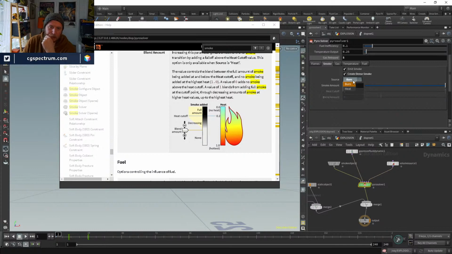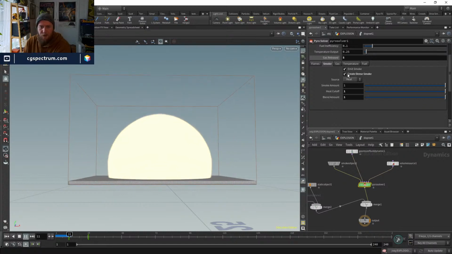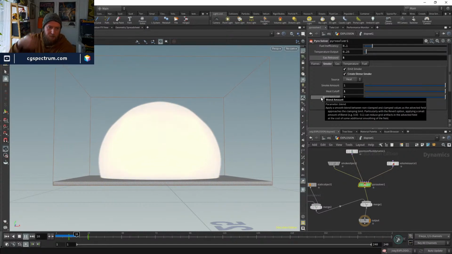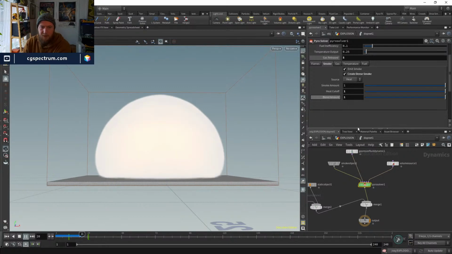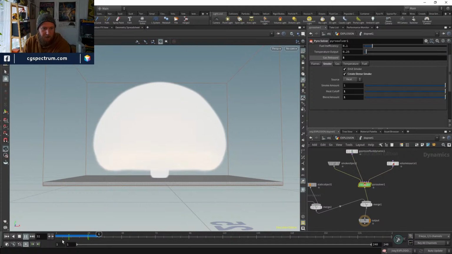You can actually set it to burn, which is just the point where fuel is turned into heat. Or you could potentially jump inside and try and modify it to work with temperature. But let's use heat, and we'll just set it to 1. Or you could even set the blend amount to 1, so it just blends over everything. And also increase the smoke amount if you wanted something to be really, really dense. Turning on create dense smoke will just keep emitting smoke in when that heat field is present. So that just will add more and more smoke, no matter what the kind of smoke value is. Without that, there's a limit, and it won't keep adding it. But you could potentially just keep cranking that up.